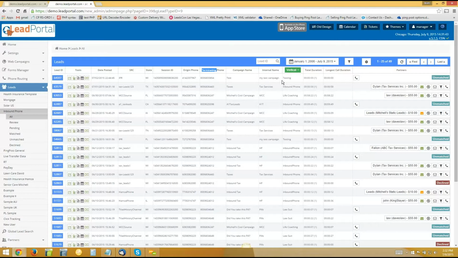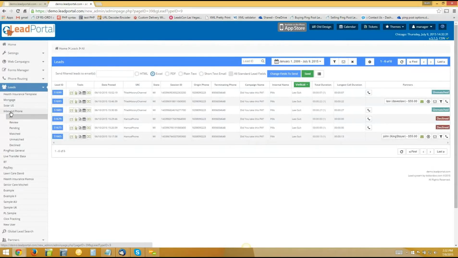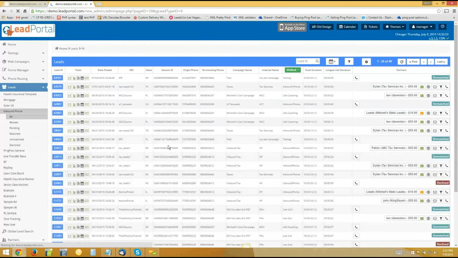And as I mentioned, the vertical allows you to then filter. So if you say, hey, I only want to see the lawsuit calls, you could then click on that. It will only display those. On the left here, different tabs for the different verticals, all the phone calls are grouped into one lead type, and this allows you to then sort by or only display certain ones. So looking at this, if I want to exit out, I can just click Reset to the filter, and that will then reset that to display all of the calls.